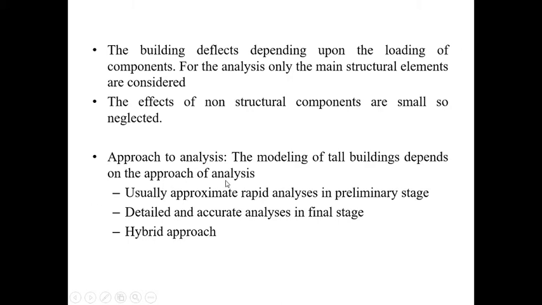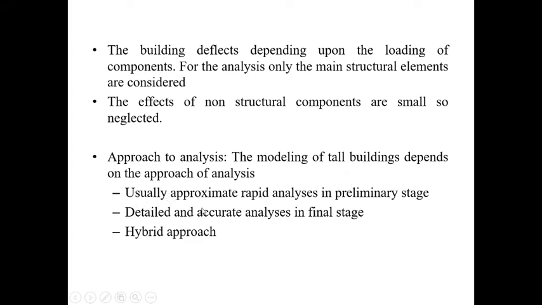The modeling of these tall building structures for analysis depends to some extent on the approach we consider for the analysis. That in turn is related to the type and size of the structure, and the stage of design at which you are considering the analysis. This is divided into three parts. First is the approximate analysis, then the accurate analysis, which is the final stage, and a hybrid approach, which is a combination of these two.